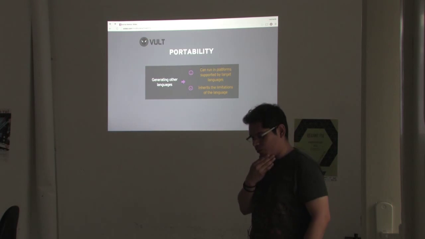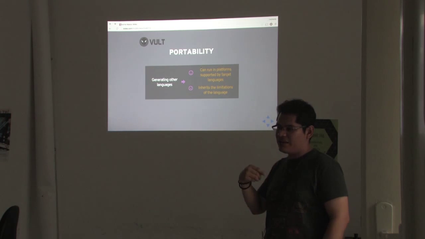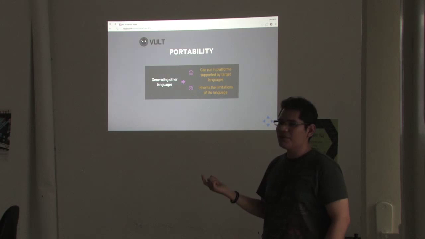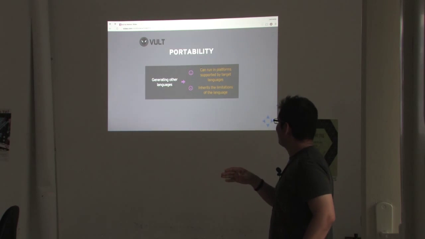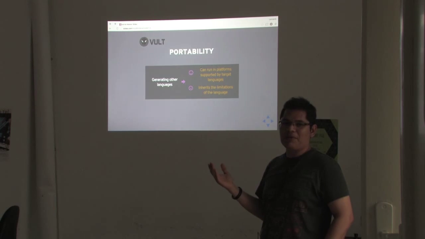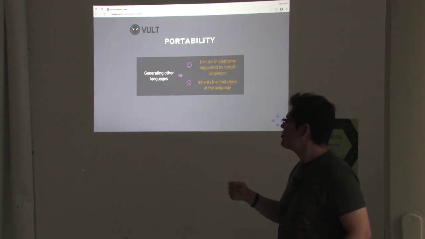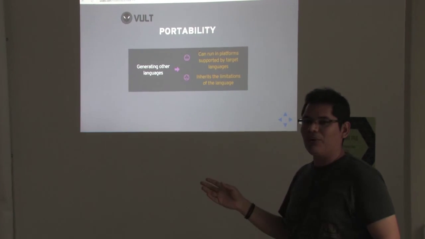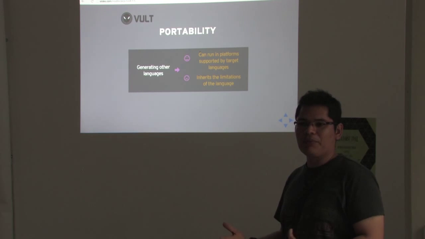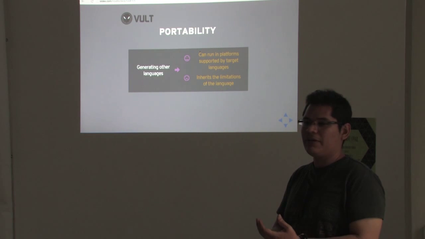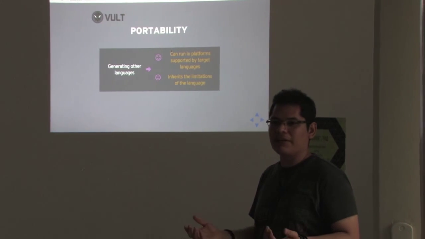When I started developing this, I wondered whether I should generate machine code directly. Since, as I mentioned before, C and C++ are available practically on all platforms, it's much better to just generate this code from Vult, which can be more elaborate, more complex, a little bit unreadable, and I can just take it and compile it on any platform without any restriction.